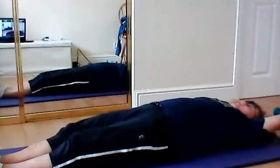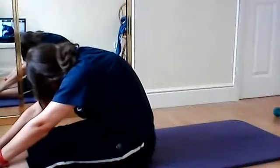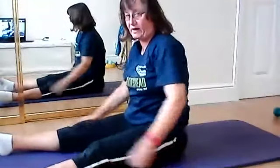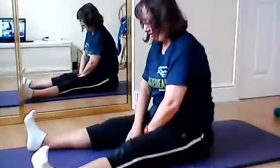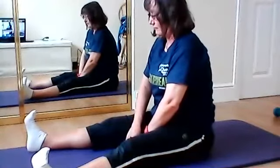And push your heels down, coming up, full roll up, deep breath in, lift your arms, lift your head, lift your shoulders, stretch it down. And then hold it. And come up, and bring your feet to either side of your mat, flex your feet, and bring your hands in front, draw into your spine, deep breath in.